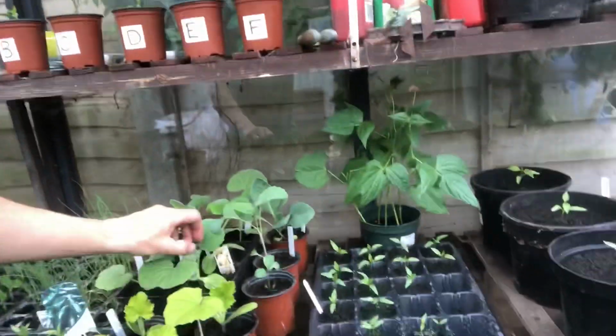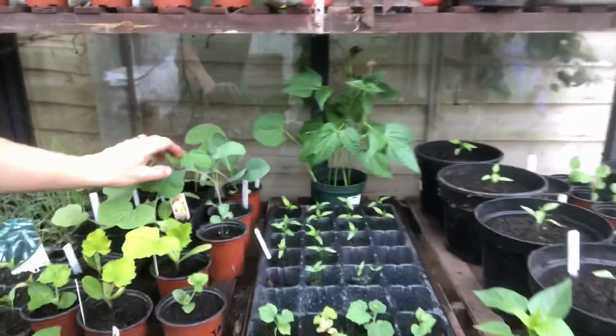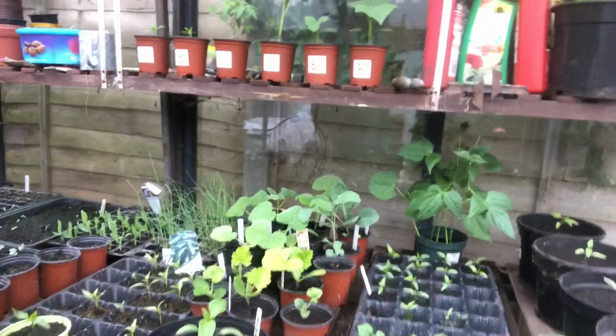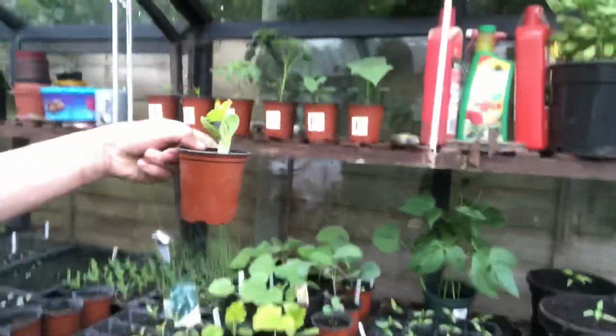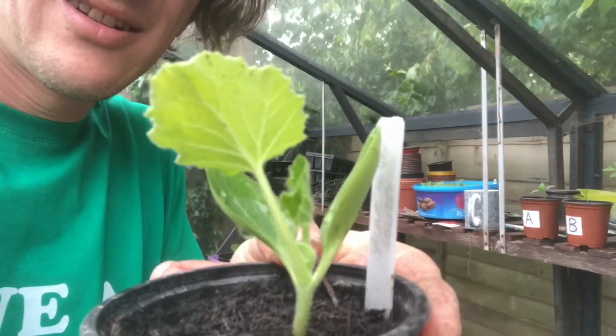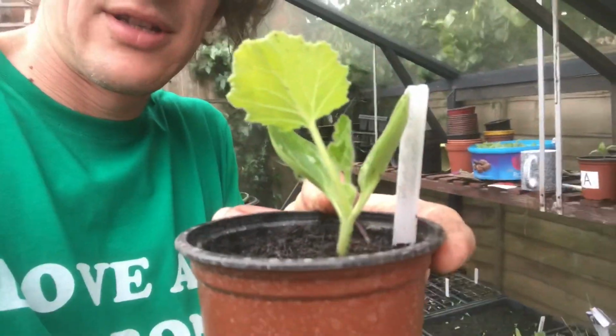Again, our squashes, they're ready to go out. Again, trying to keep them in, keep them safe. Some more courgettes. Which ones are these? Oh no, these are the squashes. The Joan de Vert, and the funny green and white ones that we were looking at in the back episode 1 or 2. And they take a bit longer to get going, but they're coming on okay.